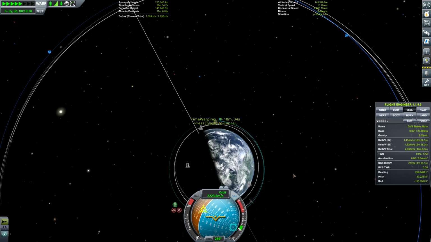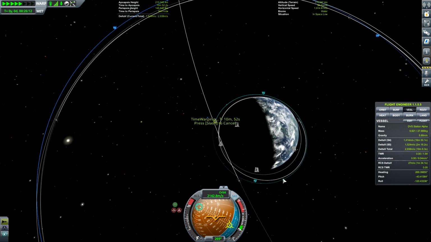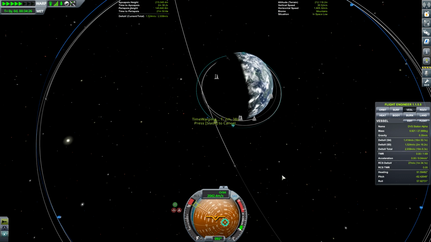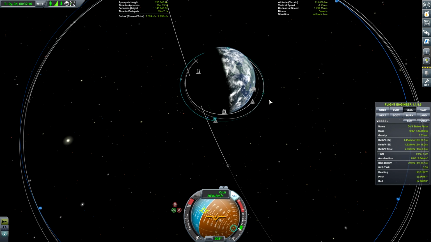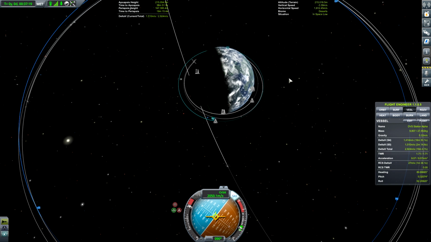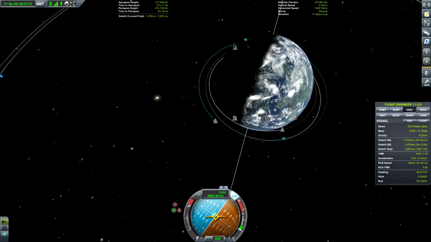Frank, I think we captured Frank, or rescued Frank already. We need to get this thing off of the radar there. I forgot about that. Okay. Now we need to go prograde burn. Burn up to our periapsis in position. Like so. There we go. Now we got a nice little orbit of Kerbin.